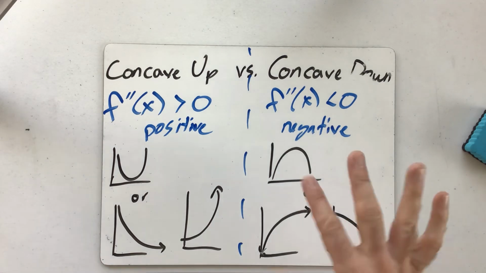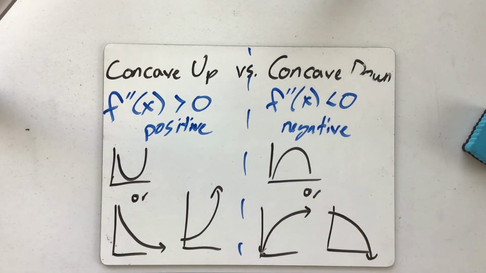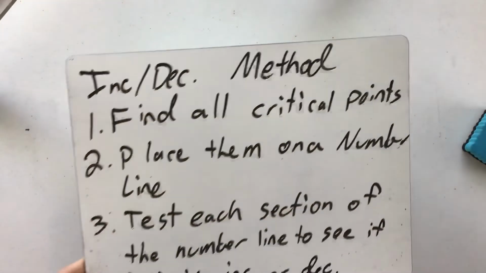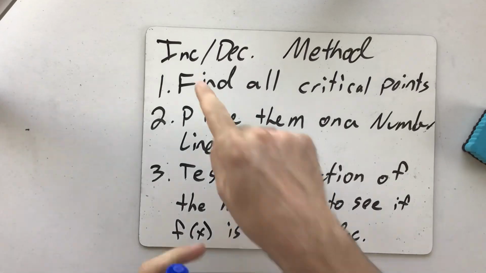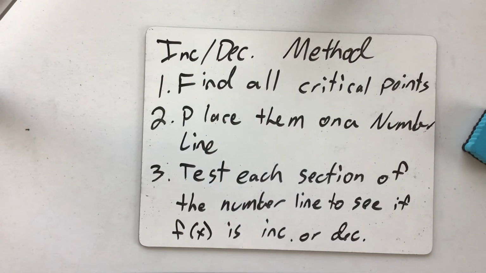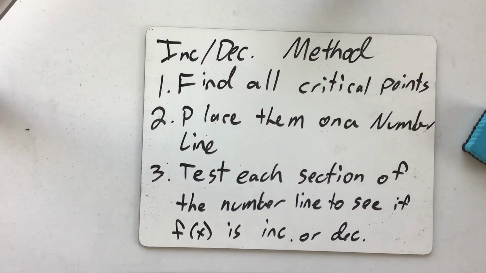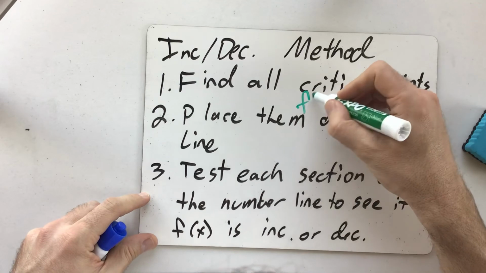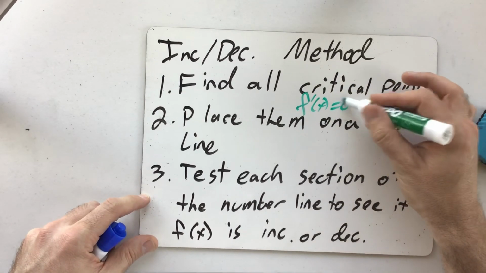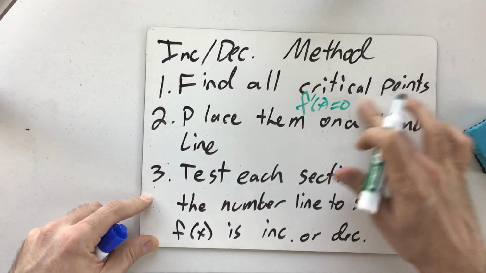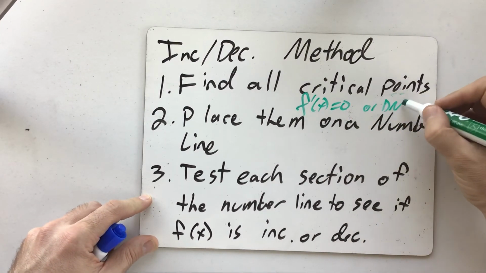Okay, so this is what it means to be concave down, and what we want to do right now is tackle the question of how do we determine if something is concave up and concave down. And to do that, let's revisit the last video. In the last video, we had a method for deciding when a function was increasing and decreasing. We found all critical points of our function. Well, what were the critical points? Those were the points where the derivative was equal to 0, or the derivative did not exist.